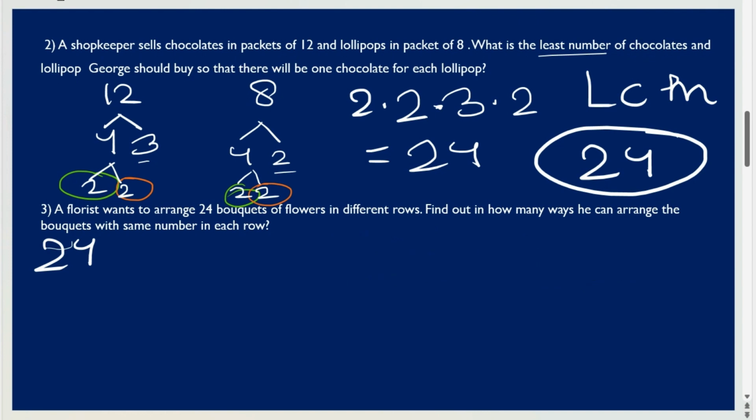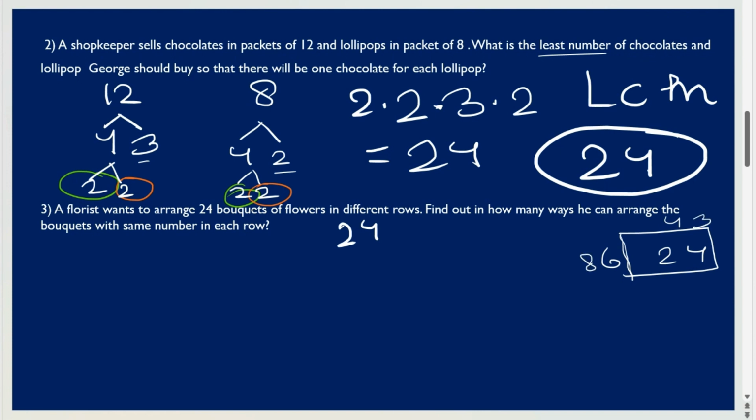Okay, so right now, this is really simple. Really, we just want to find factors. So we want to figure out in how many ways can you make 24? So like you can do here 6 and 4, or 8 and 3, you know, just want to figure out how many ways can you make.